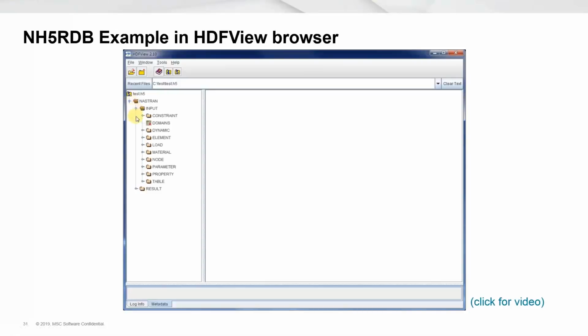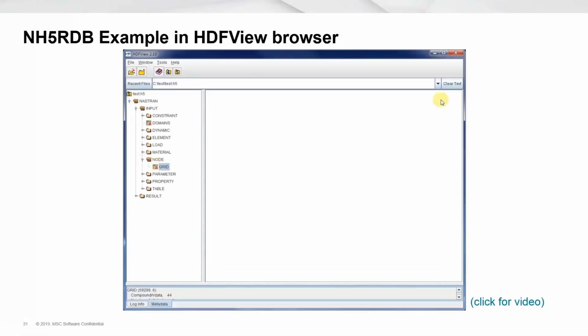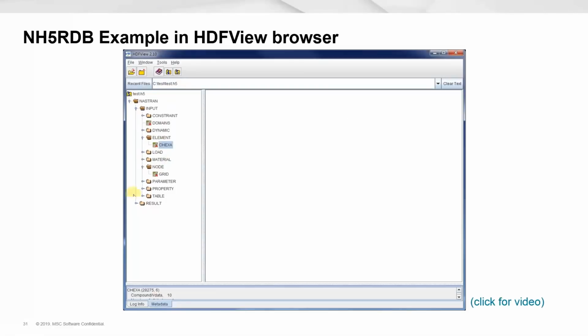So yeah, there's a view. This is a little video showing a user going through, and we're starting off. The first example is just going through and looking at the grid cards that I've been talking about before. If you wanted to see the connectivity, there's the elements, and each of the element types is shown. So this shows the grids that form the hex elements. It could be 8 or 20 node.